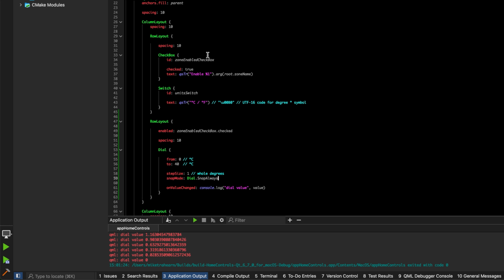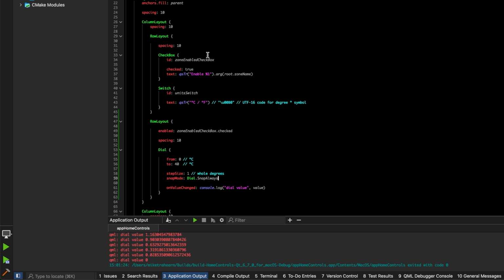Learning what properties a control has, and most importantly, playing around with them is the best way to learn. For example, the live property is a Boolean that determines whether the dial provides live updates for the value property while the handle is dragged, or position, which is a normalized value between 0 and 1 across the dial's range.